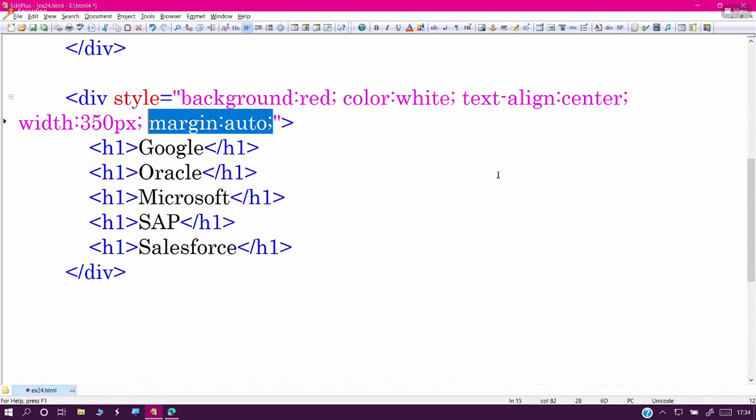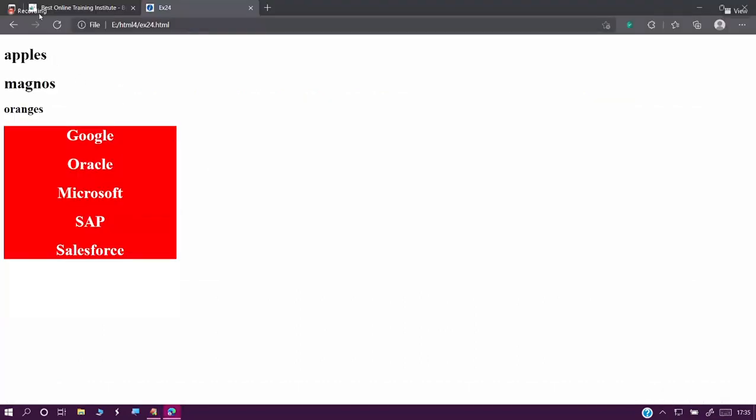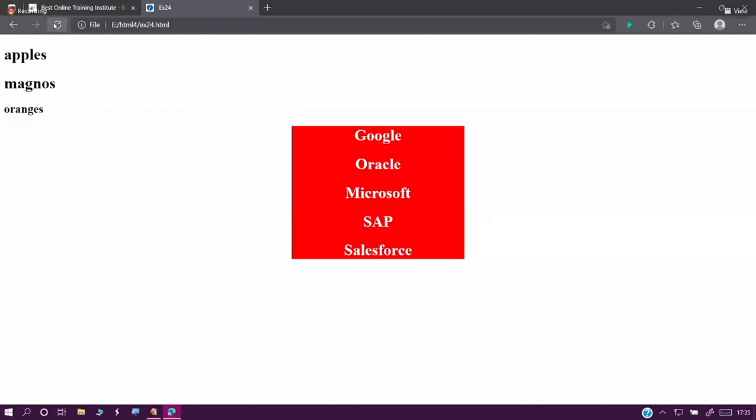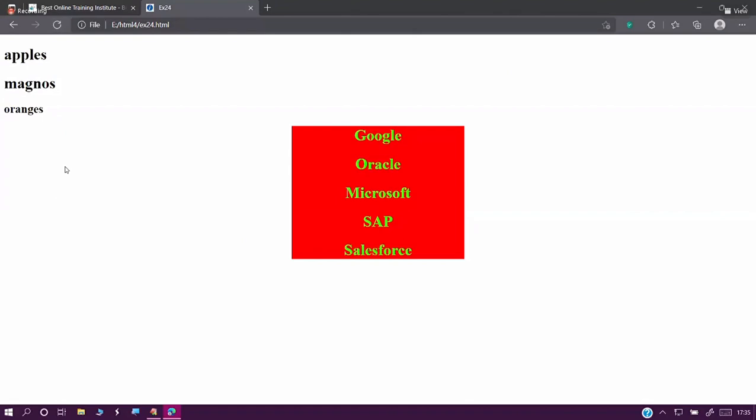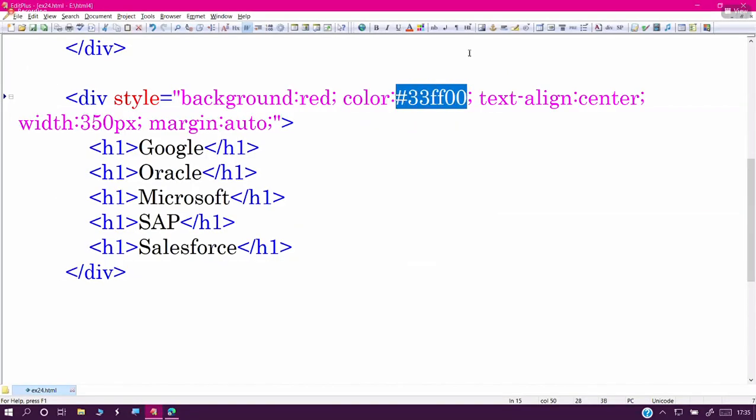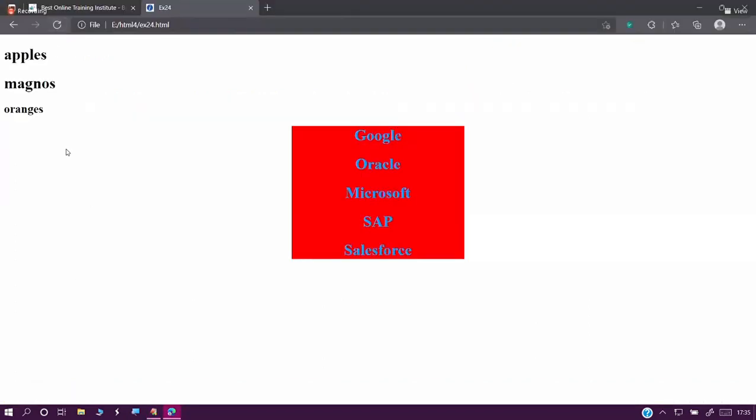What happens? Your tag position moves to the center of the web page. The total container moves to the center, and automatically the content also moves to the center. Container moving, content also moving. So if in the future I want to make changes in colors, it is simple, sir. You just write it here, and automatically all headings are going to change. One small change affects the total internal content. I am showing whether the changes are affecting or not.